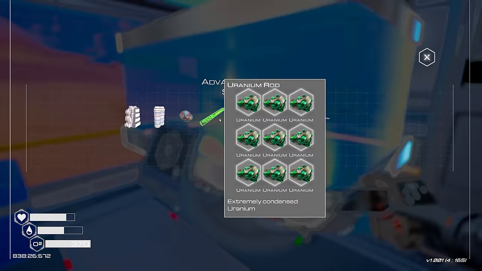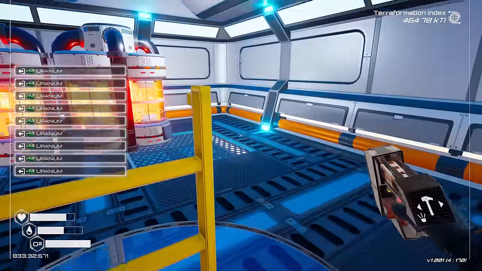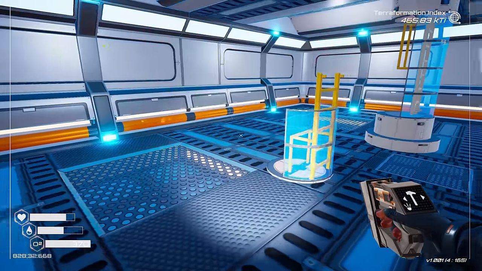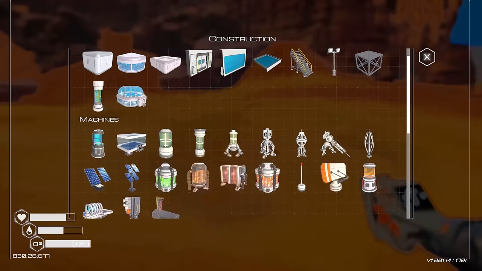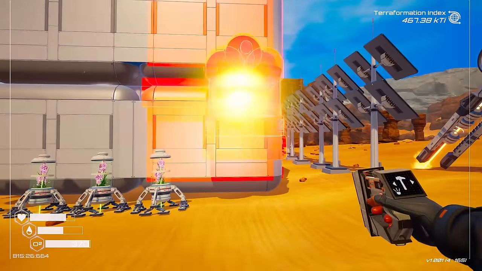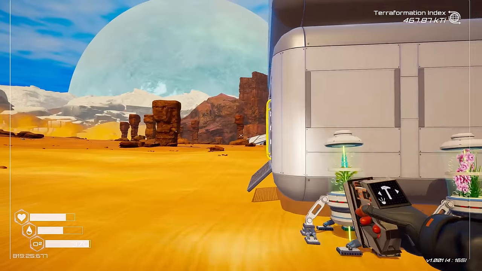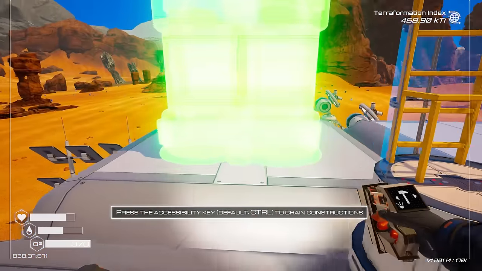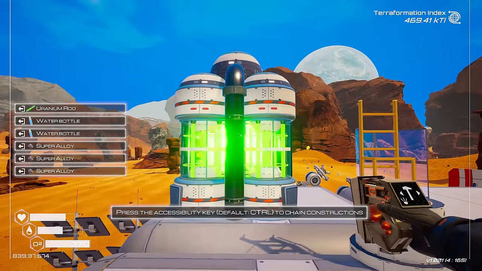What I can do real quick to make this an easier job for myself is turn all that uranium into a uranium rod, and then we put down our nuclear reactor. Do we put it outside? Okay, it looks like we put it outside. Can we slap it on the roof? That's another question. It can be placed on the roof, so that's where we're gonna put it.